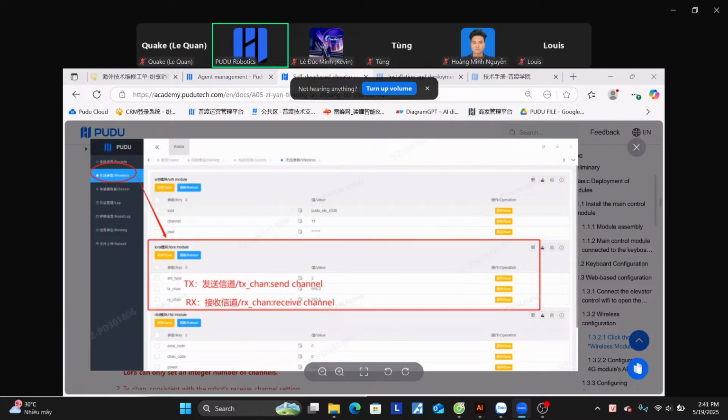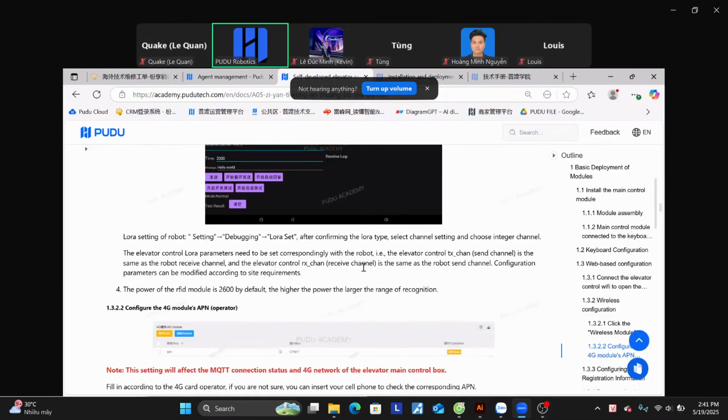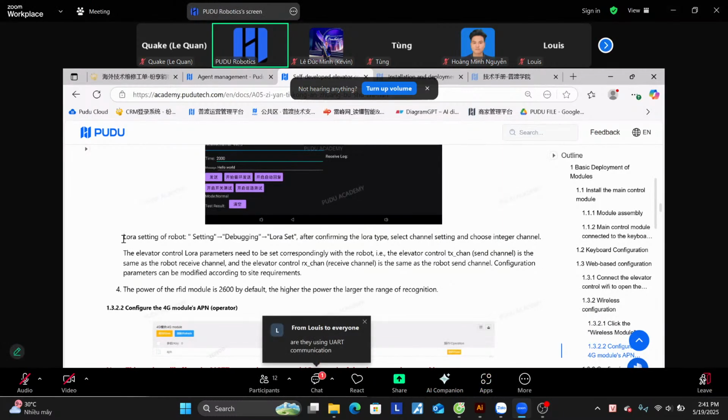Okay, so just remember this logic, and then just set the LoRa. And how can you track the LoRa value of the robot? You can go to setting and debugging and LoRa set. You will see this page.